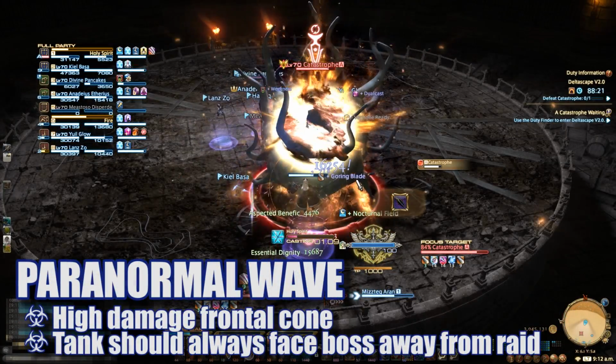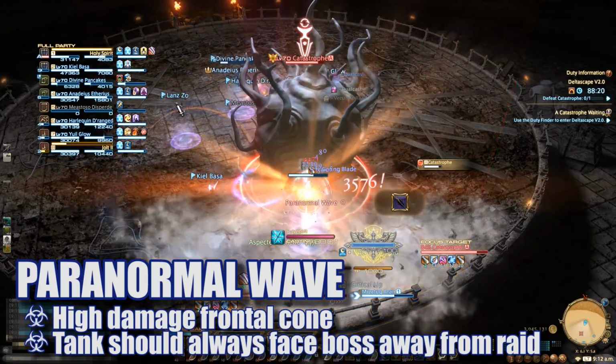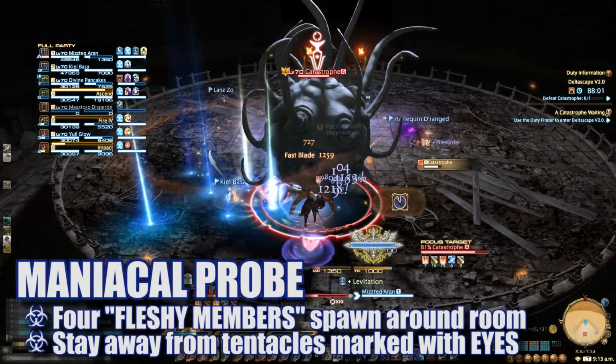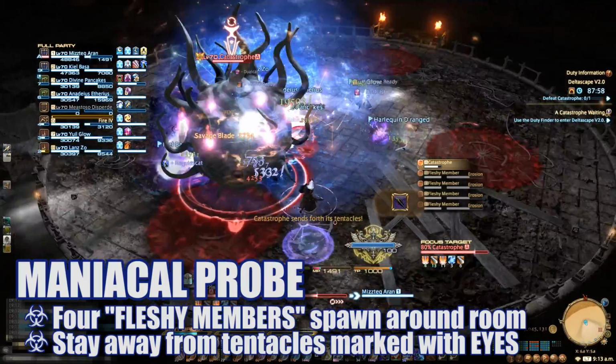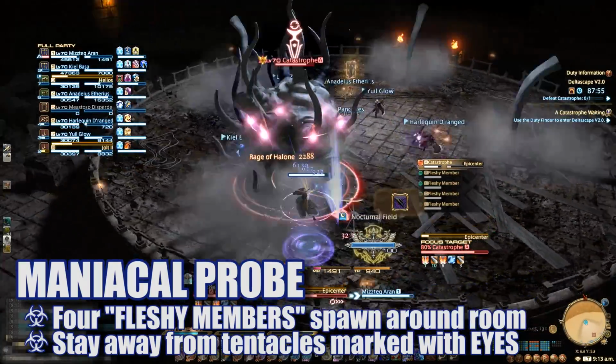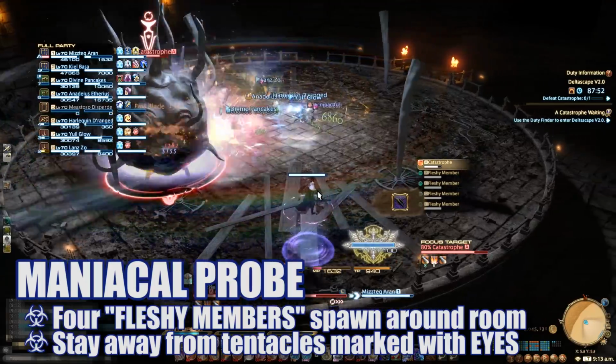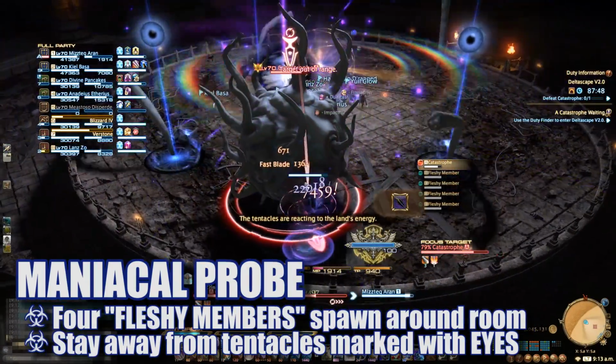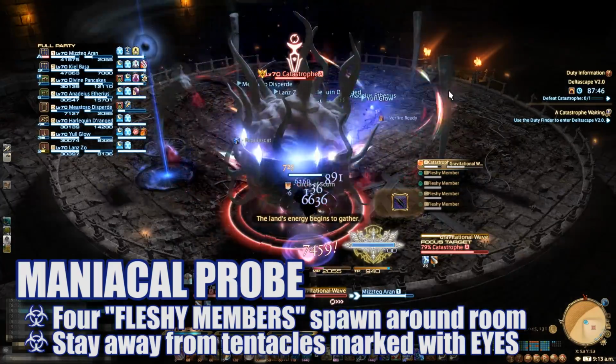If the player is levitating and everyone else isn't, they aren't technically stacked and you'll probably die. Paranormal wave is a large frontal cone with no cast, and tanks should make sure they never face the boss towards the raid. Maniacal probe will spawn 4 tentacles around the room that will react to the land's energy. When Catastrophe casts Epicenter, it'll send out a shockwave activating tentacles and marking them up with this eyeball looking marker. A tentacle with this marker is dangerous and should be avoided.